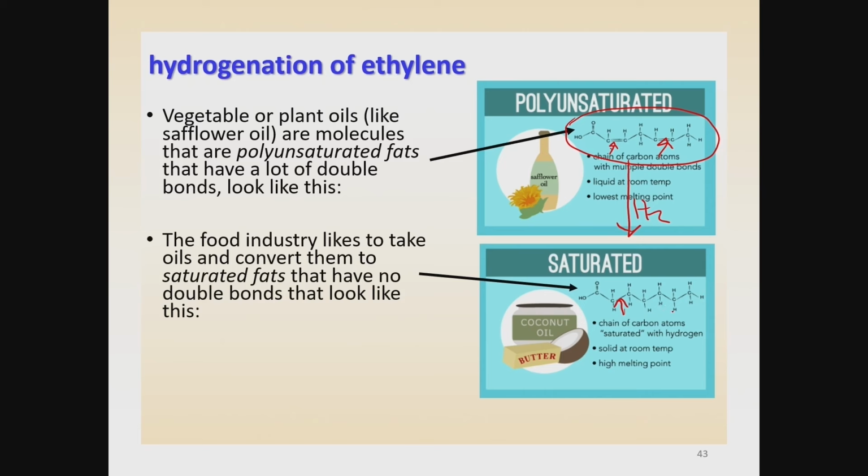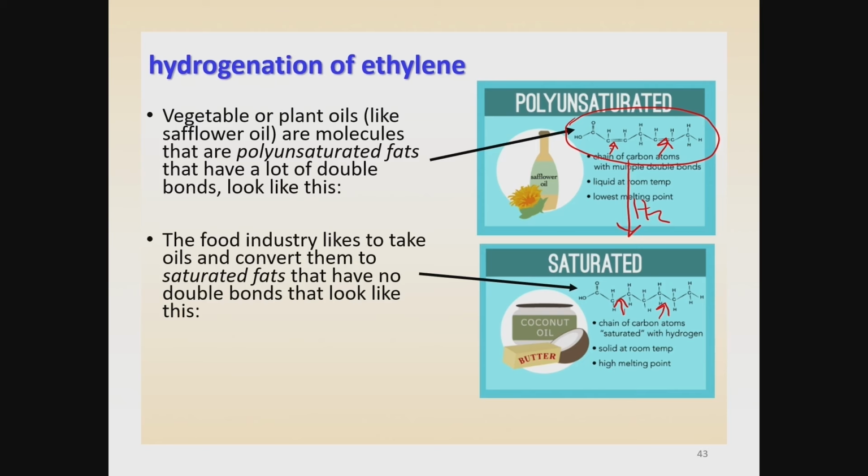Instead, we have a single bond. And so here, if you can convert polyunsaturated fats to saturated fats, what you have done is you have removed the double bonds and you have replaced them by single bonds. And so the reason why saturated fats are so important to the food industry is because they're in everything you eat.